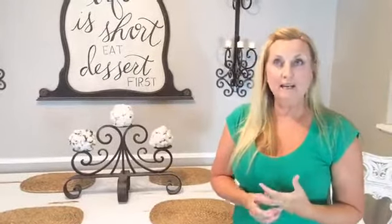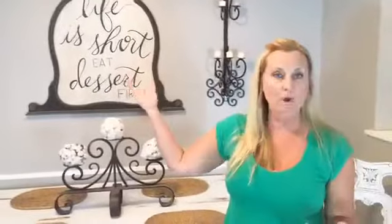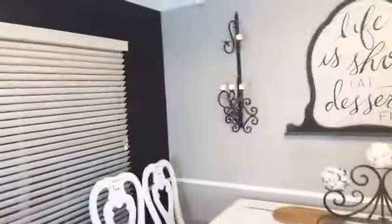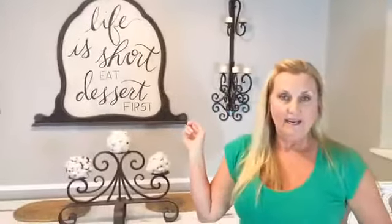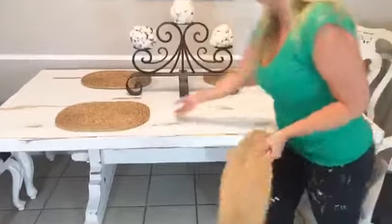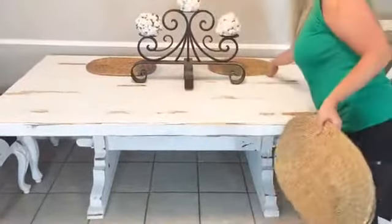We really wanted to brighten it up in here. We painted the walls. We've got one wall in black and another wall in Sherwin-Williams Mindful Gray. And so we went with white. So this is the table. Let me move the placemats for you so that you can see what we did here.